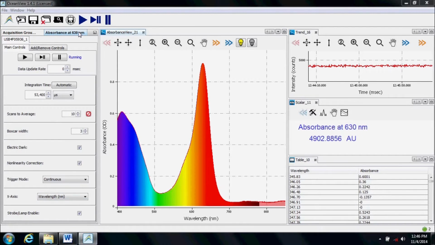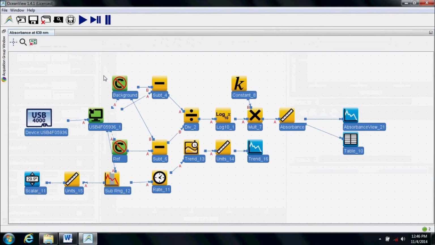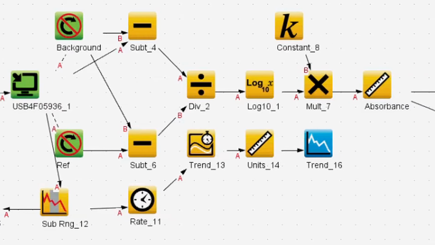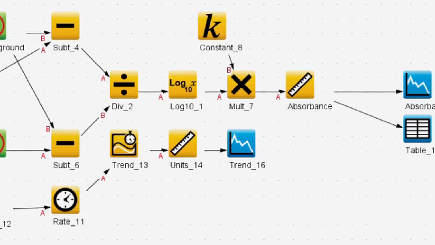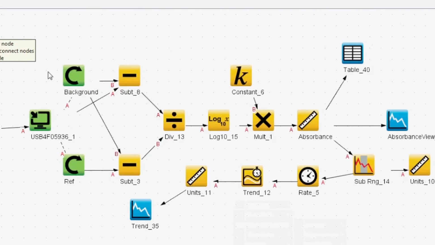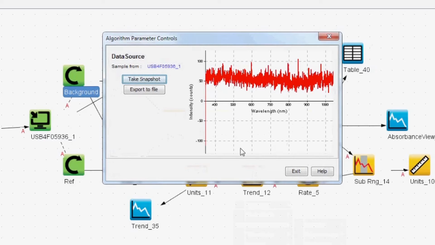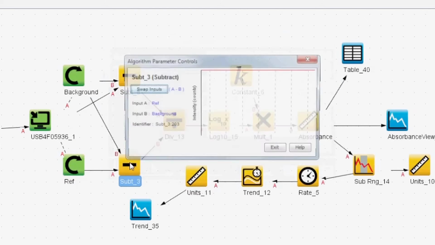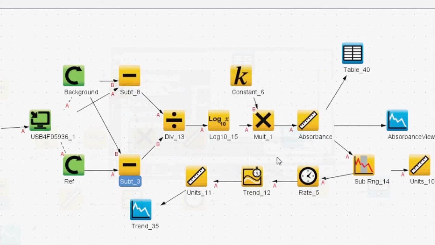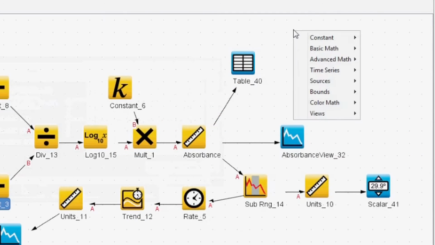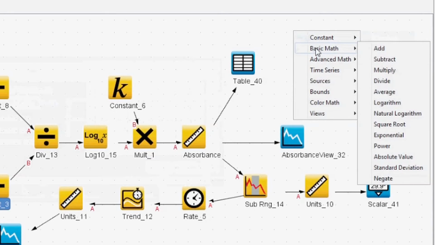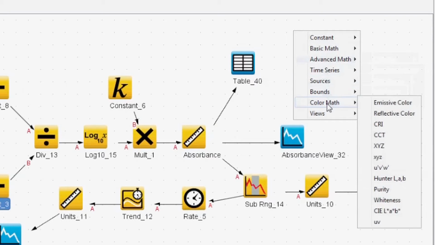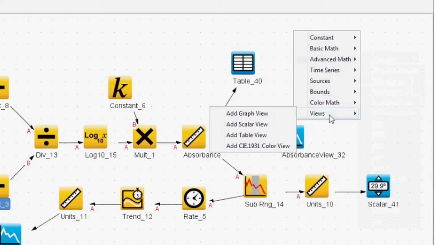OceanView also provides a unique graphical schematic view to support construction and visual debugging of your own dynamic spectroscopic experiments. With the schematic, you're able to preview the spectra at each step in your process. You also have the opportunity to customize your acquisition using one of many mathematical nodes that are available in the schematic. These nodes will enable you to customize your processing on the fly and do things you've never been able to do before.